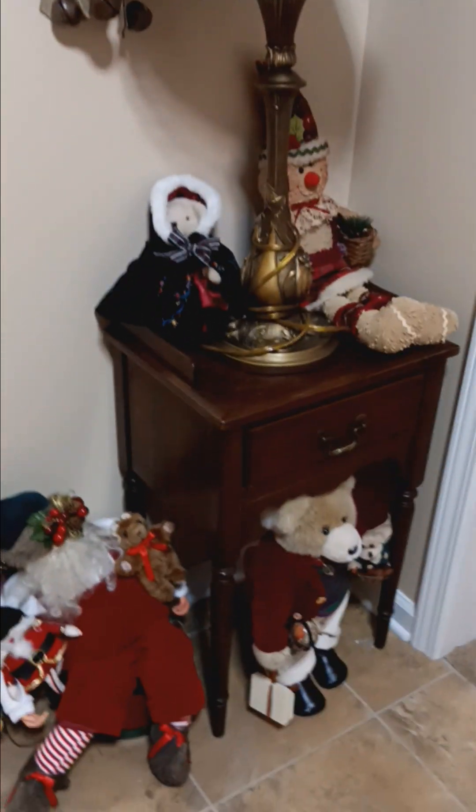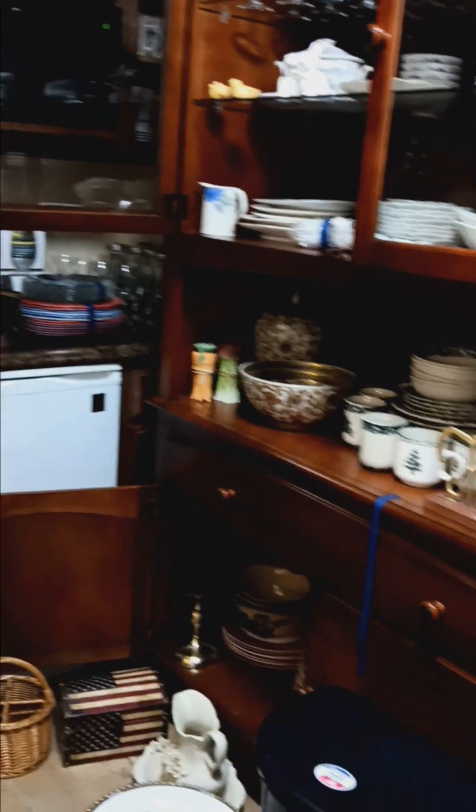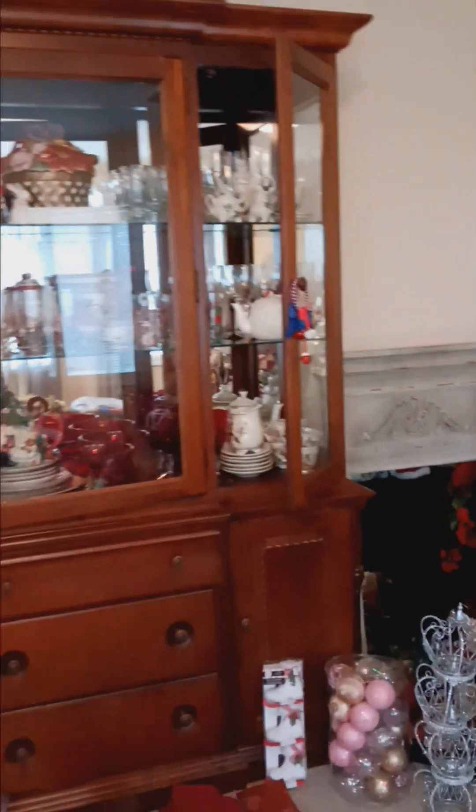Continuing around the basement, there are a couple of cute end tables, lamps, decor, more Santas, and our luggage section. A beverage chiller, a whole second kitchen area with items, a hutch for sale, some books, and really beautiful clothes in sizes small and medium. It's a bit dark in here because of the rain today. We've got more decor, a couple of hutches, some chairs, lamps, a whole stack of wreaths, more Christmas, gingerbread, Santas, and a beautiful broyhill hutch that does light up. Tablecloths and linens too.